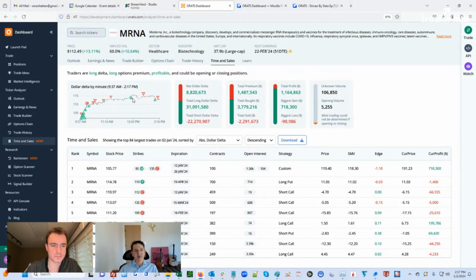Yeah. So with me, I don't like trading these smaller healthcare biologics, but one thing that's interesting to me is usually when the stock goes up, the volatility comes down. Now with biologicals or healthcare, often that's the inverse. That's why their skew is sometimes skewed towards the calls, where the calls have a higher implied volatility, because they'll get most of their volatility with an announcement, and it usually will be a gap up. Whereas most stocks go down faster than they go up. But these healthcares are often different.